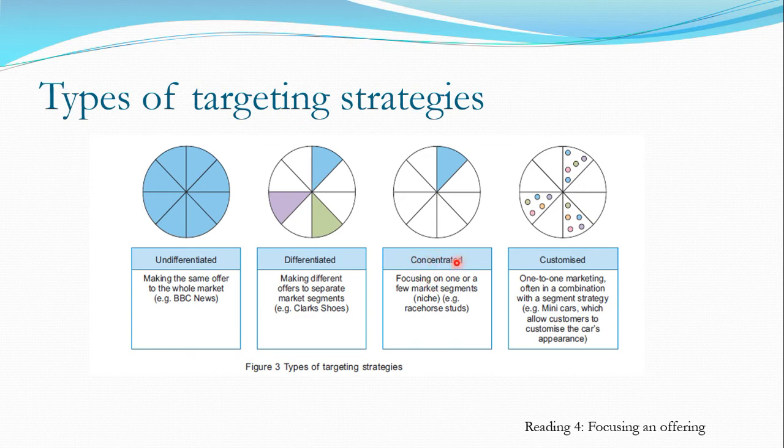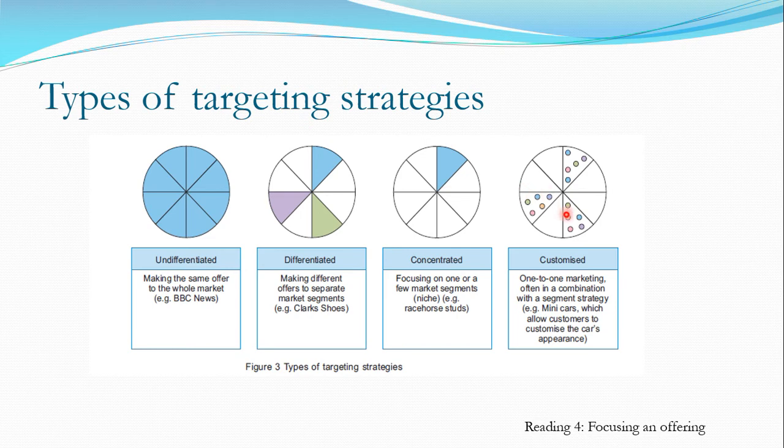The third type of strategy is the concentrated. The concentrated strategy does not offer several products to several segments. They only offer one product for one segment. طيب, you can ask me what is the difference between this and this. This is providing one product and this is providing one product. Yes, but I'm providing this product to all people. However, I provide this product to a segment of the market, not for all. Think of a luxury car, مثلا Rolls Royce or Aston Martin or whatever. They are providing a product for a niche market segment of people, not all people.